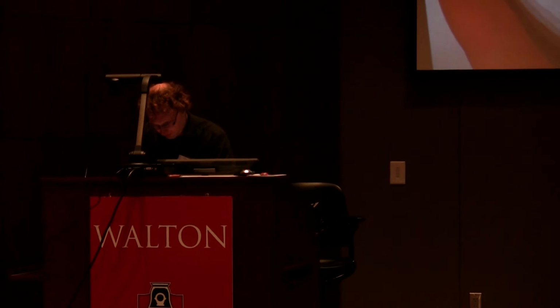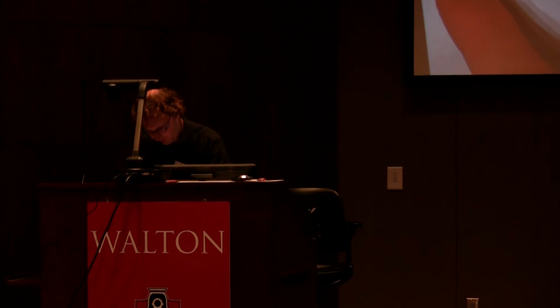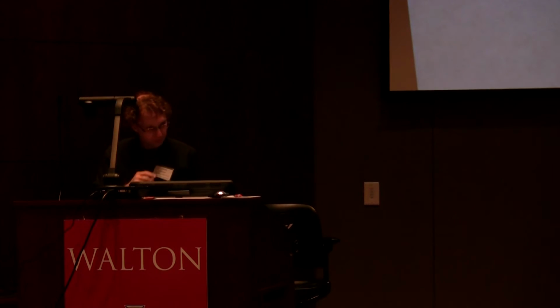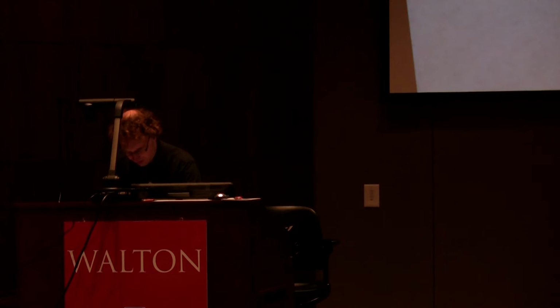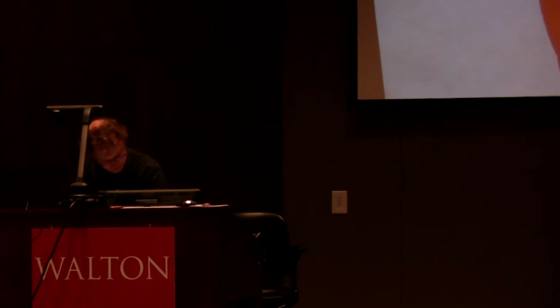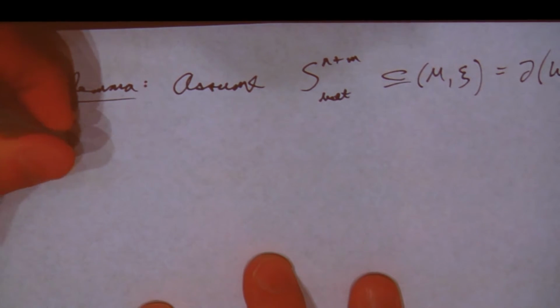Okay, so main lemma. Once you believe me that the belt sphere can be deformed into a smooth family of Legendrian open books, assume we have this, let's say, n plus m dimensional belt sphere sitting in our contact manifold M psi, which is presented as the boundary of some symplectic filling W omega, which is symplectically aspherical.